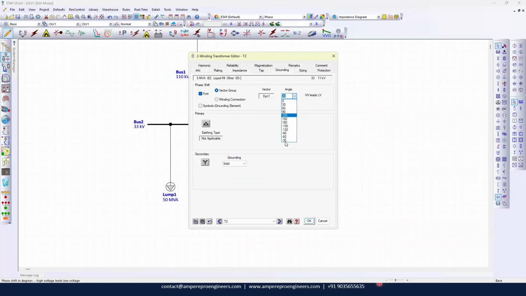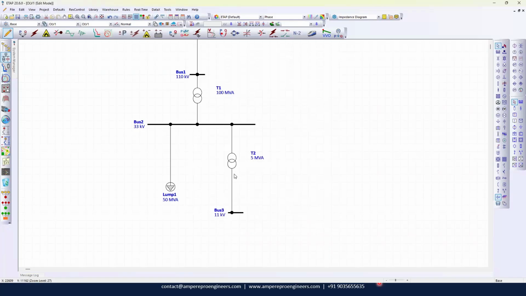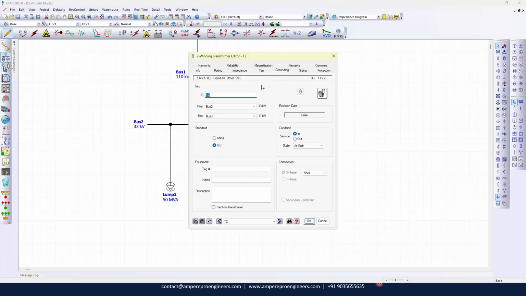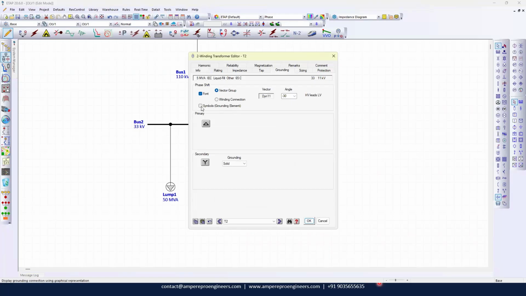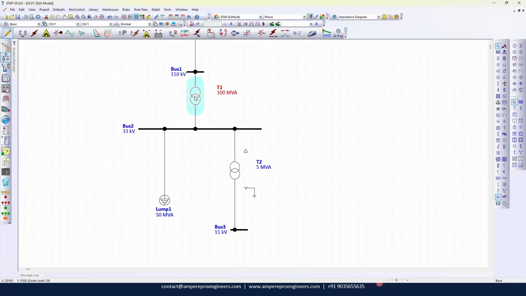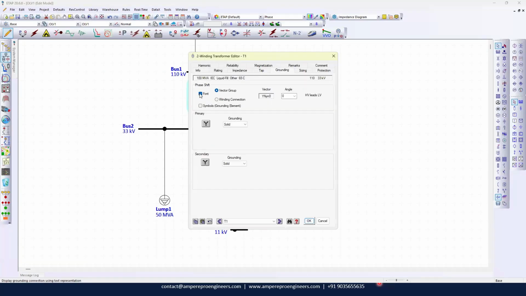Let's give some vector group, then click OK. To know the winding connection, you enable the symbol, and you can uncheck the font so that you also get this information.